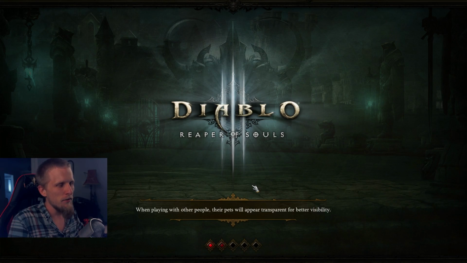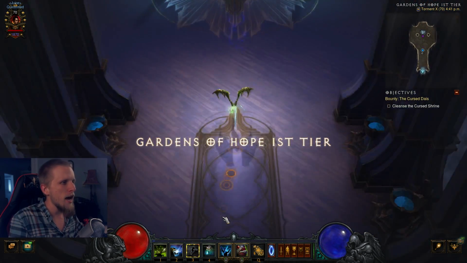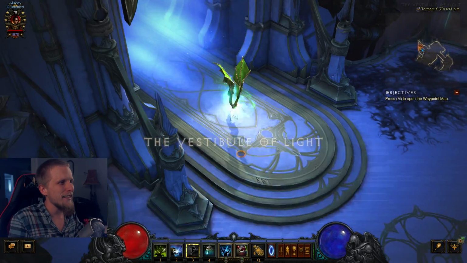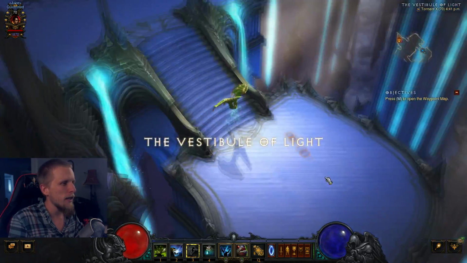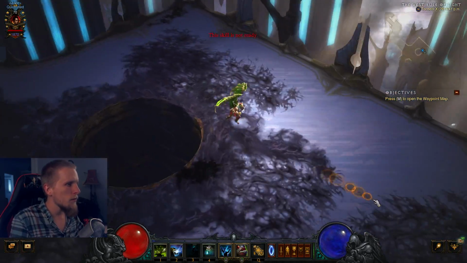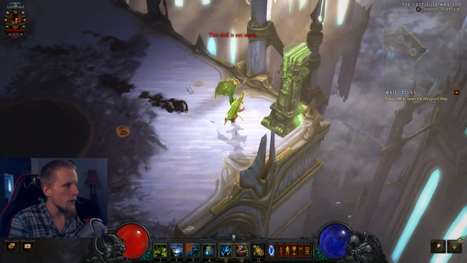Okay, now this is kind of funky. Listen up. You're going to run backwards, so you're going down. And you're going to go through here into the Vestibule of Light. And then, I don't know if you remember where you fight that boss that kind of looks like oil ash. It should be, if I remember correctly, in this little corner right here.